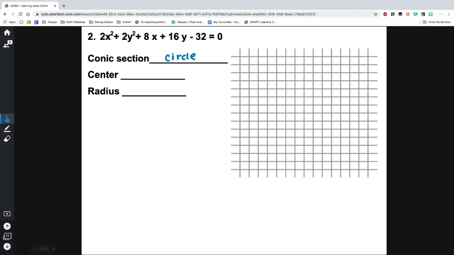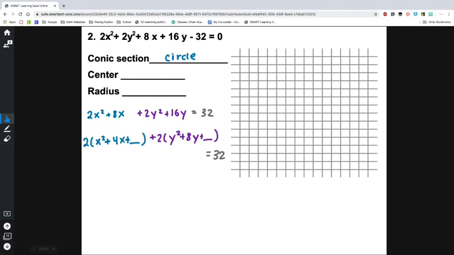All right, so this is where it gets slightly more complicated. With circles, we're also going to complete the square, but I'm going to reorganize so that I have the x's first and then the y's second. And then we're going to get everything that doesn't have an x or y on the other side. All right, now here's the trick. We are going to complete the square twice. We are going to complete the square for x, and then separate of that, we also have to complete the square for y. So I am setting this up to complete the square. This is equal to 32.